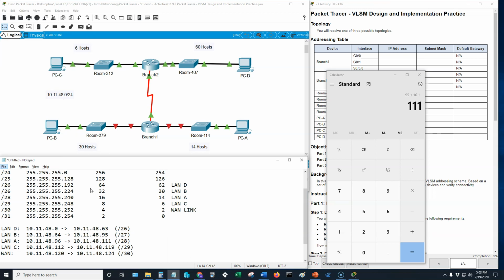For instance, for our branch router, for the LAN C connection, we would know that the network portion of this is 112. So the default gateway for this would be 113.